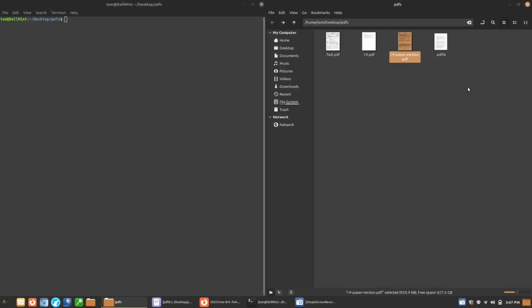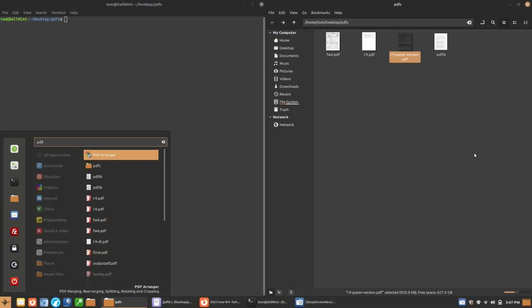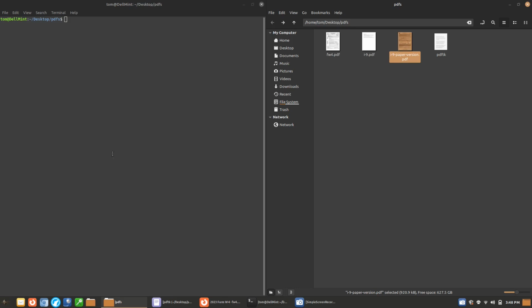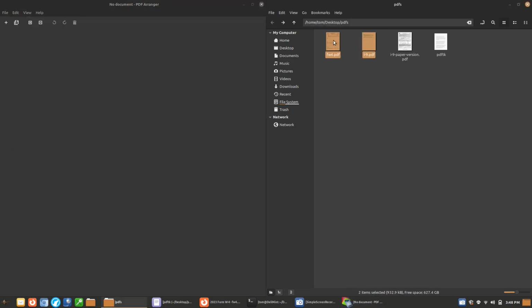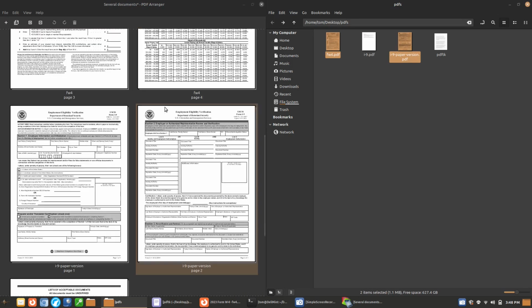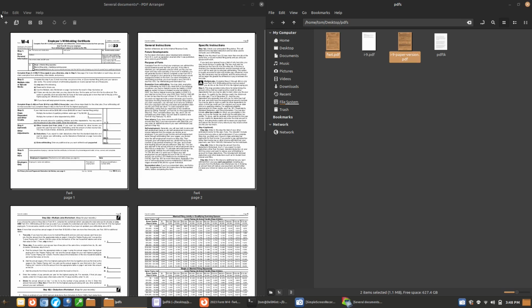All right, so what we wanted to do is figure out a solution to merge these together and keep the active components. That's the thing that we are focusing on here today. So of course I talked about ImageMagick. That deals with images, so it removes all active forms. Even PDF Shuffler or PDF Arranger has the same overall problem. So let's go ahead and take our two forms here, drop them in here, and you see I can arrange them whatever way I want.